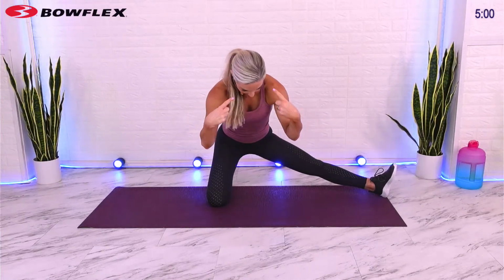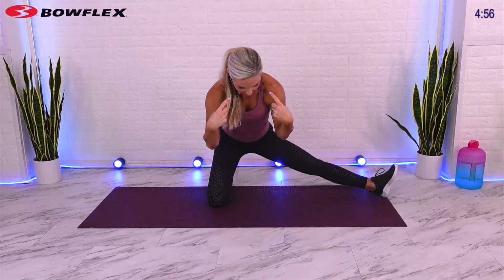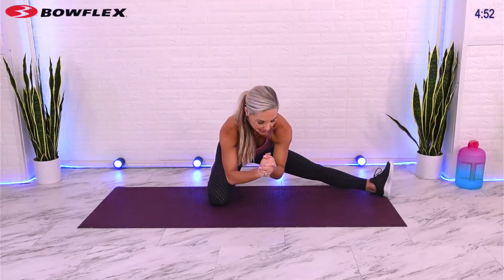I keep looking up at you, but keep your head down. And now you're in great alignment, and that translates into your workouts, which is what we want. That's why it's a great way to warm up.